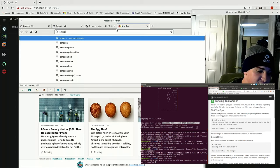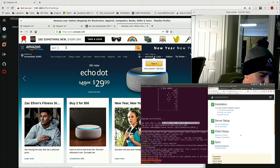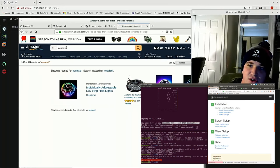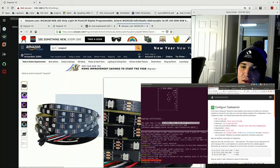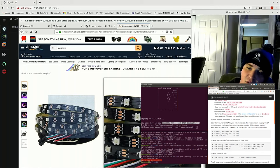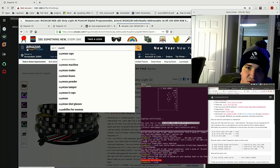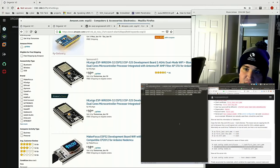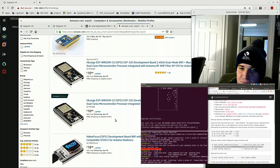the NeoPixels, or the knockoff versions, which are based on the WS2812 chips. Basically there are little microchips on each LED so you can electronically control them. They use pulse width modulation, PWM, so they know what color it is and you can individually address them. So we took one of these strips and an ESP32, which are really cool. Basically, they're microcontrollers. You can program them in C and compile it, upload code to them, or Arduino has a module for them as well. They're a microcontroller with a Wi-Fi chipset on board.